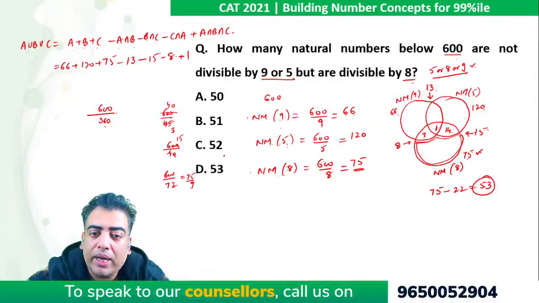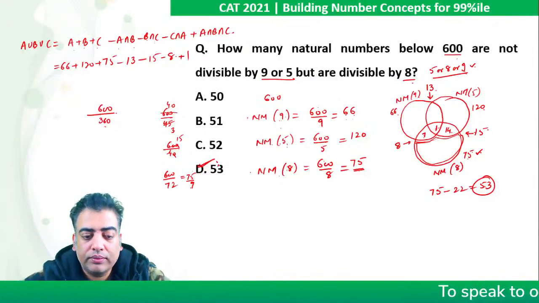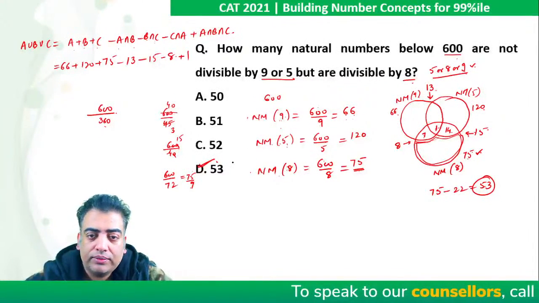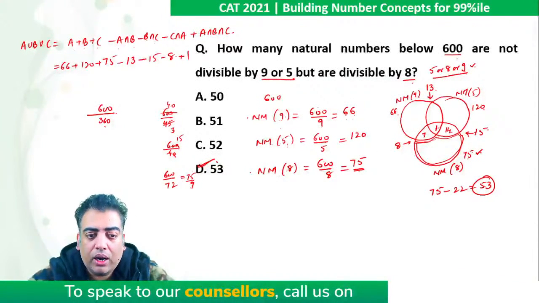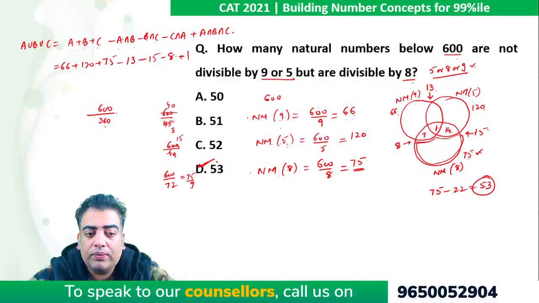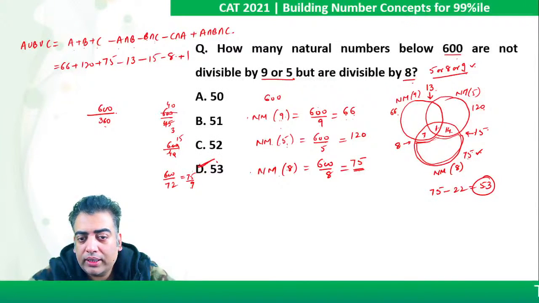So the Venn diagram helps us a lot in the identification of the value. Is it done, guys? So to understand how and why the concept is getting applied, the Venn diagram helps understand it best. Is it clear to everyone?